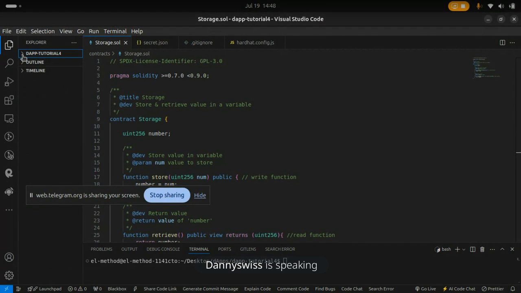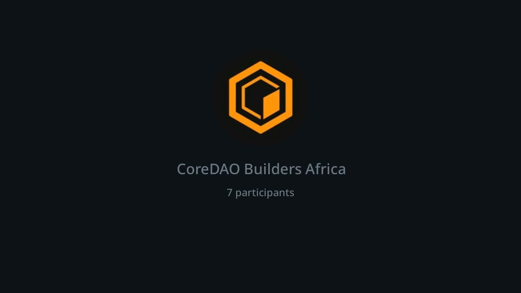Okay, let's see this now. This is the root directory, our folder, this DAP tutorial. So everything here is inside the root directory. Now if we look at our terminal, we will see that yes, we are at the root directory, DAP tutorial.